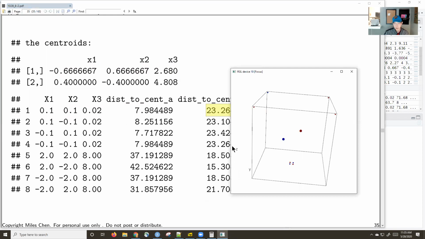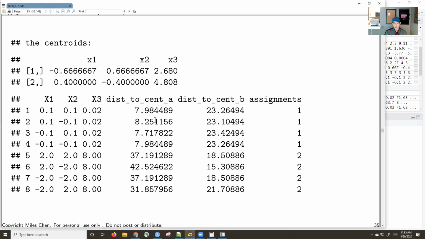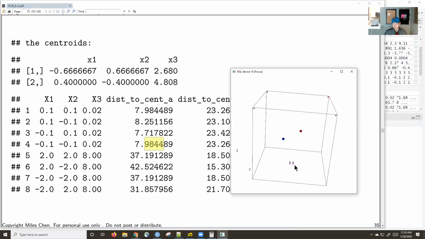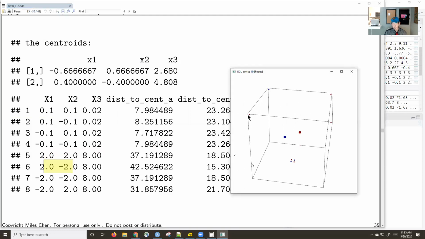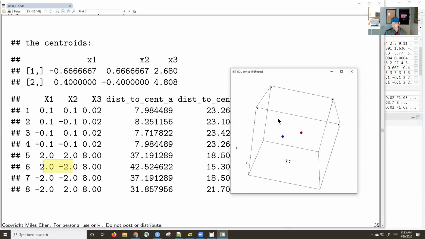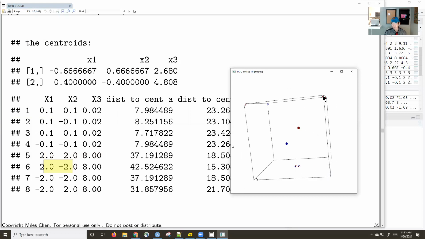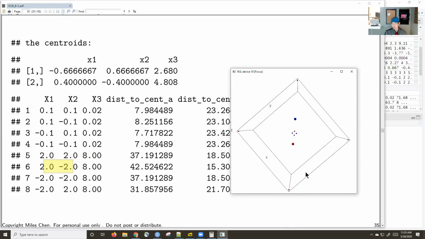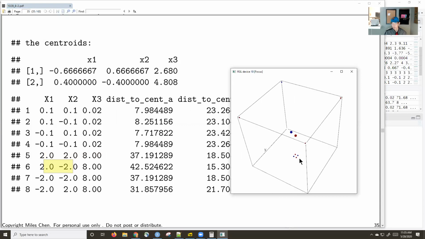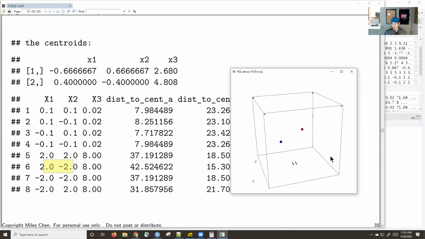So that's basically these are the squared distances to the centroids. And we say, okay, which one is closer then? All of these will say the blue centroid is closer for these 4 data points. Then we do the same thing for the data points up here: here's this data point, which centroid is closer, the blue one or the red one? We look at this data point, is the blue one or the red one closer? It's a little harder to see, but it exists in 3D space, and that's what we're doing.